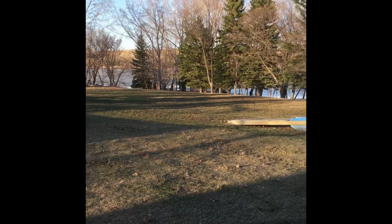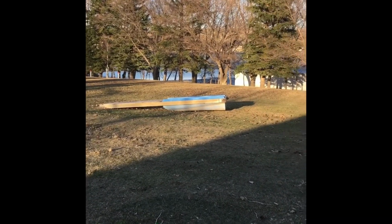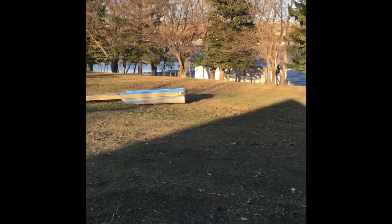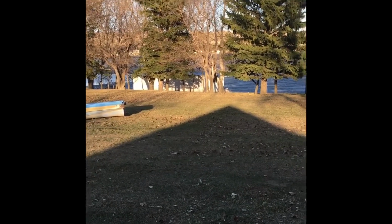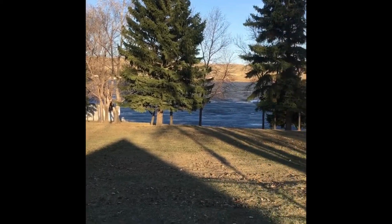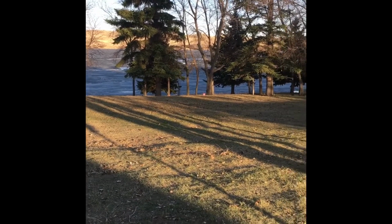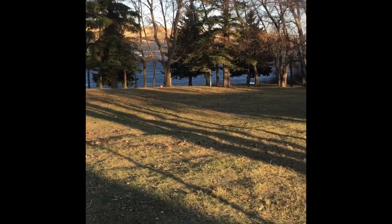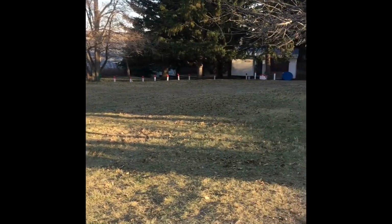And then I just happen to be standing kind of in the middle of the large field, and then one of our docks that we have yet to put back in. That's our boathouse on the lake front, and you'll notice that our docks aren't in because the ice is still on the lake. We weren't able to do that today, so next weekend hopefully they get a crew of fabulous volunteers and we'll get those in.